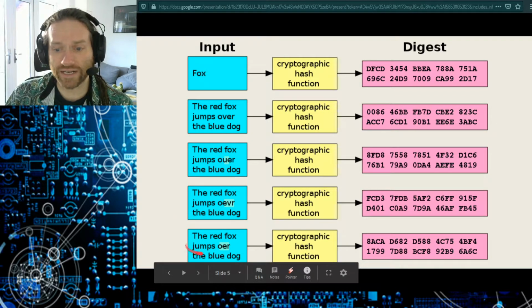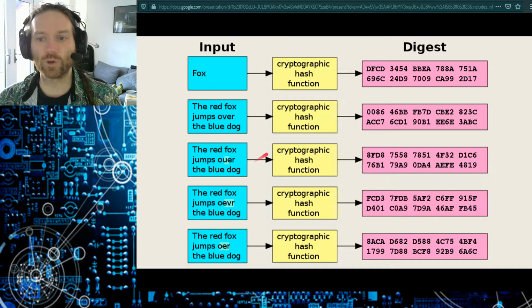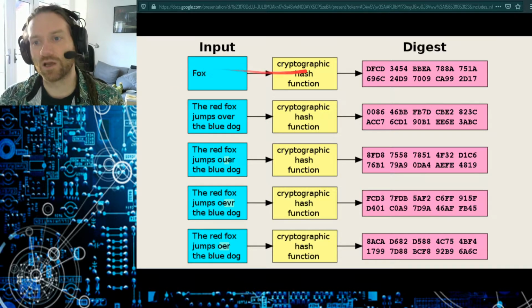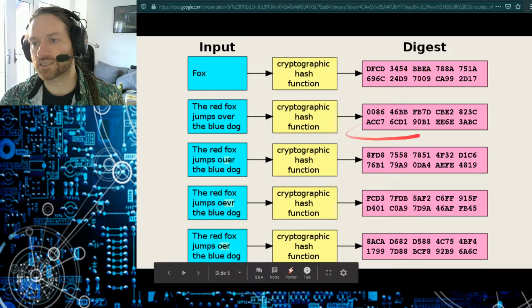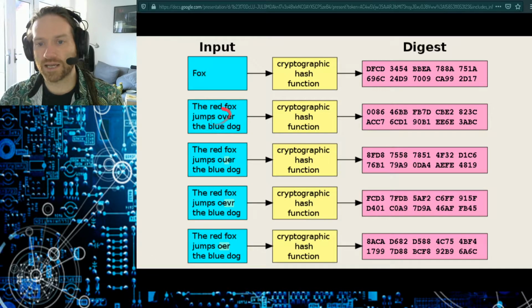I don't really need to go over this in much more detail, right? We get the idea. We're taking some input, running it through a function, getting a digest out the other side, and said digest is going to be the same length regardless of our input. And all of these digests are unique. They're totally different to all of the others. Only this input will give this output.